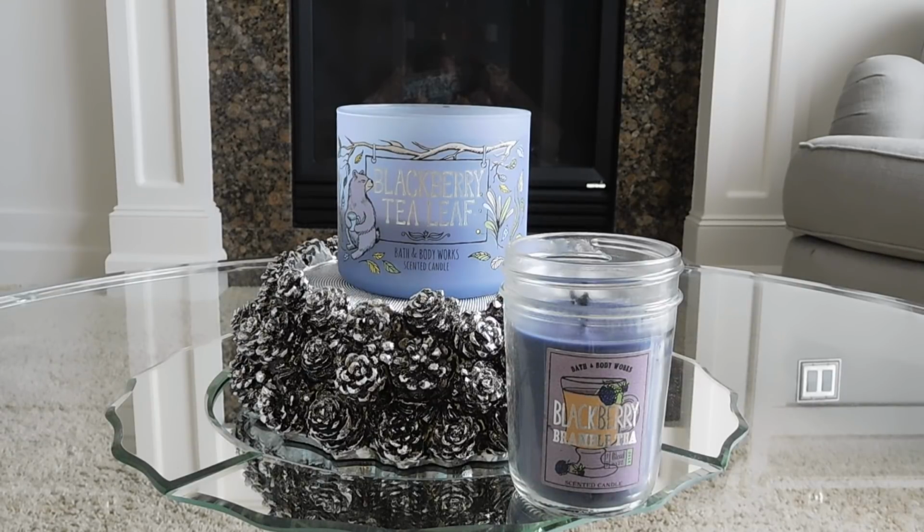It took me a while to find it in store. It took probably several weeks after I saw everybody else starting to post about this for this to come to my store. So I was very anxious about it. And as soon as I saw it, I walked over, I picked it up and I smelled it. And I thought, what are these people talking about? I guess I can see some similarities, but I don't think that they are the same at all.